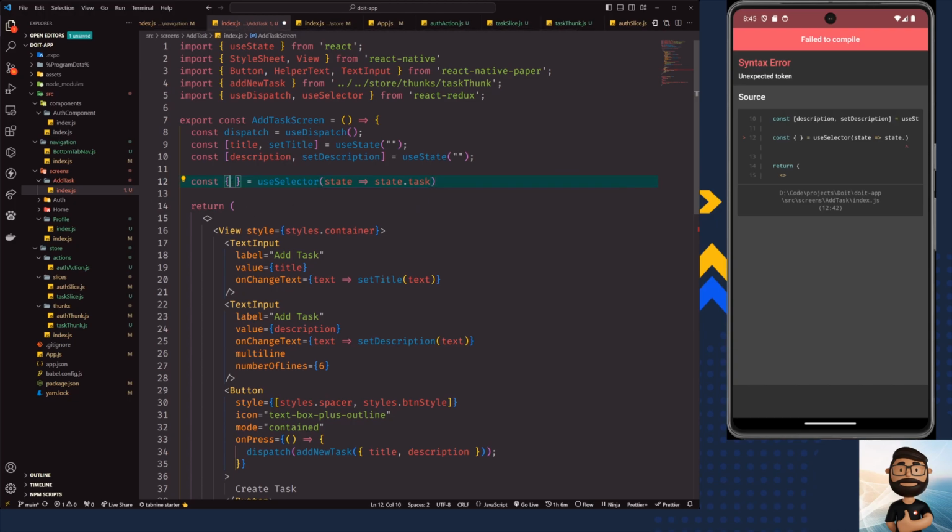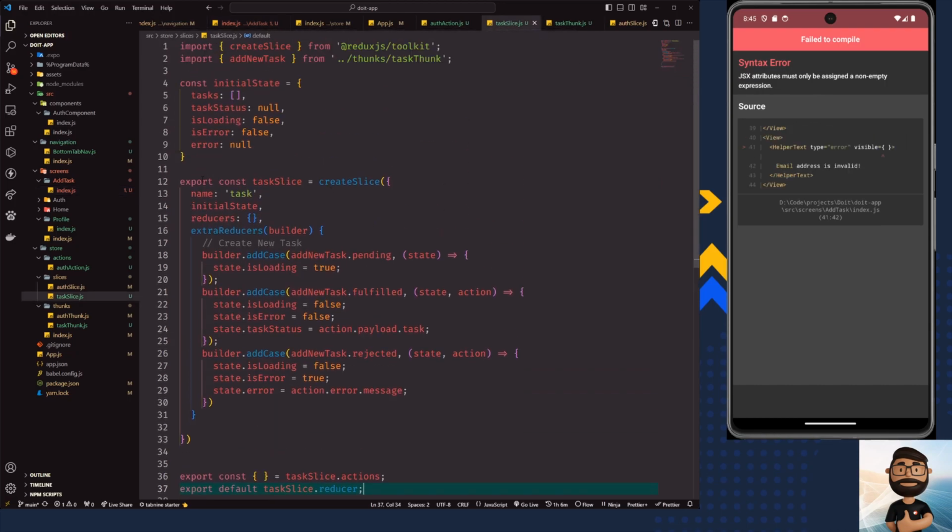And in the task slice, we access isLoading, error. I think we need all these things also, right?